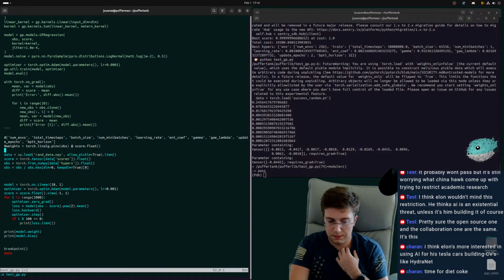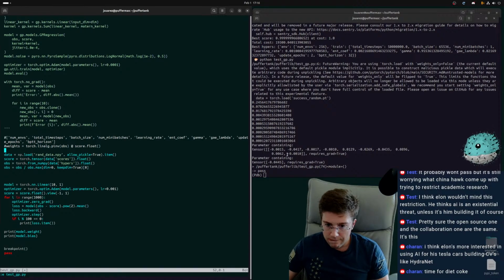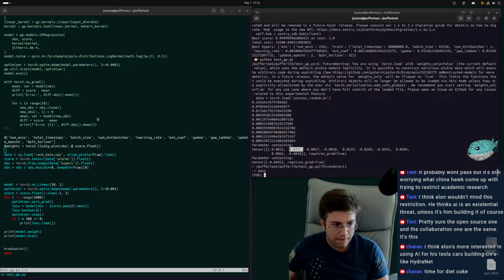Tell me that was it. Why doesn't it know this one? Learning rate. I guess this is not a linear function. The learning rate isn't.